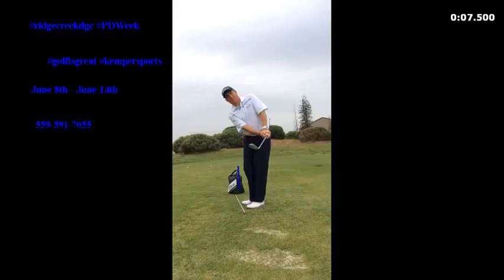There's no flipping the hands. Notice my hip has turned, chest has turned, but I stayed down — I haven't stood up and out of the shot. This is a great way to hit good crisp chip shots that land where you want them to land, roll out the way we want them, and are always hitting our target.